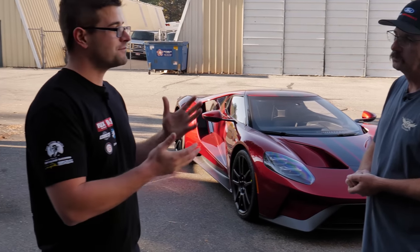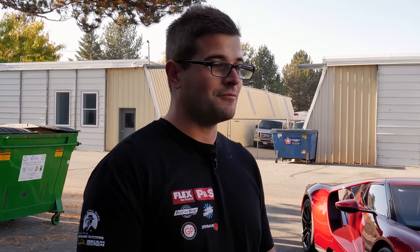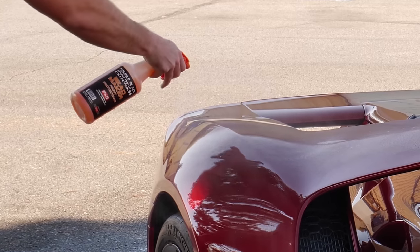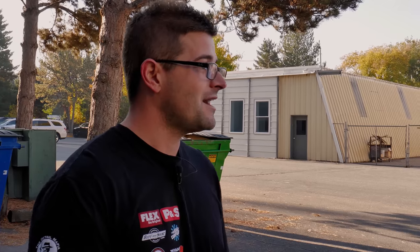Today we're going to be showing Chuck how to properly wash his vehicle. Today's wash is going to be a little more elaborate than something I'd normally do on this vehicle. Since it stays in an enclosed trailer and in a garage, you wouldn't typically need a big foam wash — but this will be the first deep clean this car has actually had. We're going to do a pressure washer wash with a foam cannon, foaming Pearl Auto Shampoo, then follow up with Bead Maker to give that extra pop and protection for the photo shoot.